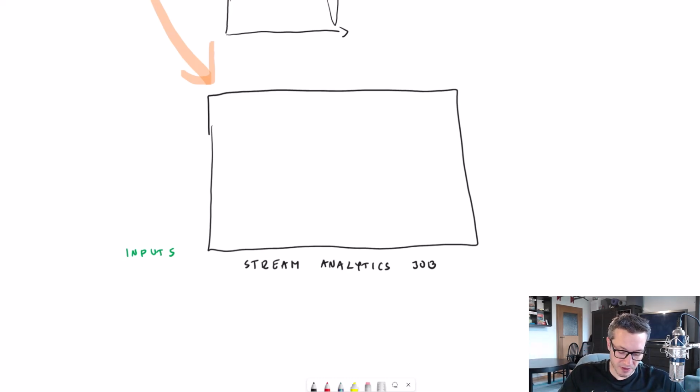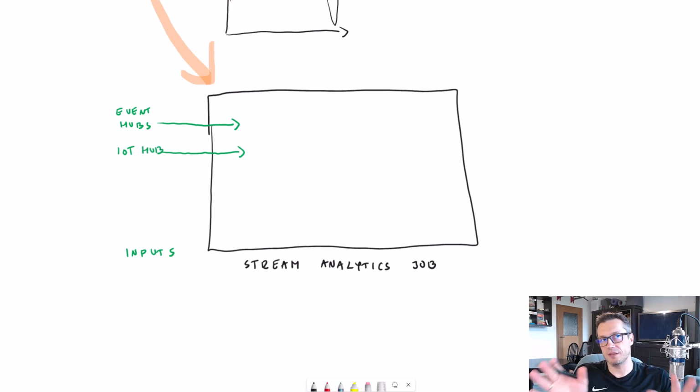So what type of inputs can we have? Well, the most obvious ones are Event Hubs, and that's what we'll use today. Apart from that, if you are dealing with IoT stuff, then you would use IoT Hub.